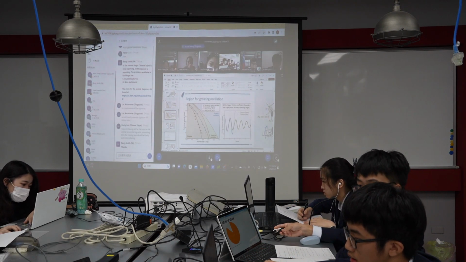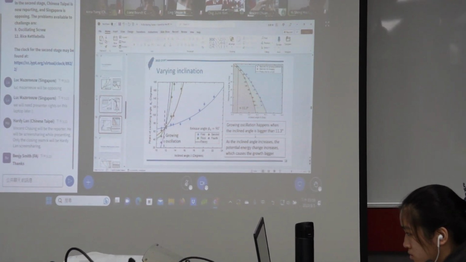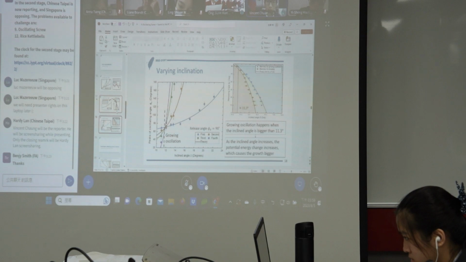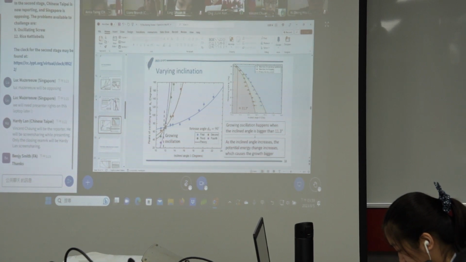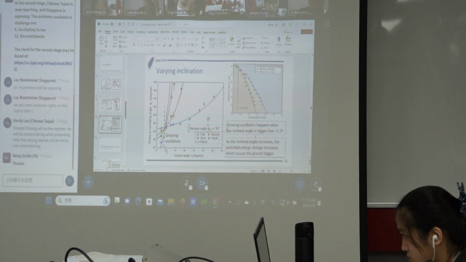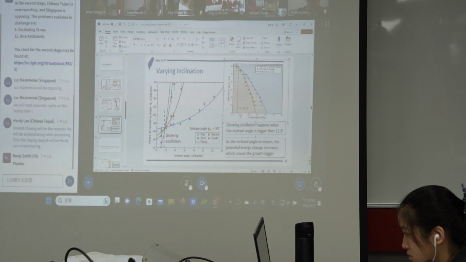So could you go back to slide 18? Okay. But you are plotting your graph against your initial inclined angle, right? Oh yes, so for the exact same release angle, you get these graphs at different angles. No, in this condition, we control a releasing angle of 90 degrees, and then we find out that the boundary is at 11.3 degrees of the inclined angle. And comparing to this graph, we may see that the releasing angle here is 90 degrees, and it's corresponding to the inclined angle of 11.3 degrees. So it's matched.